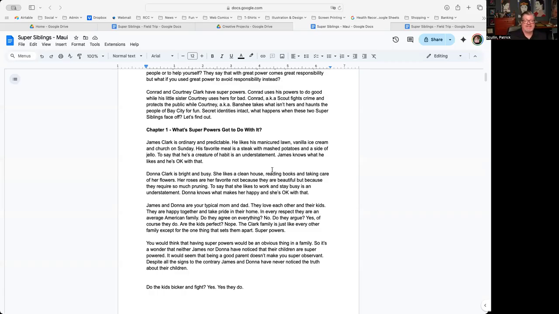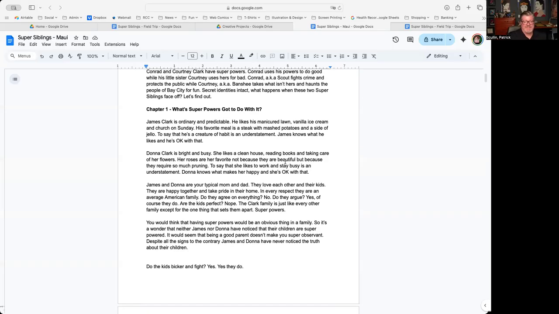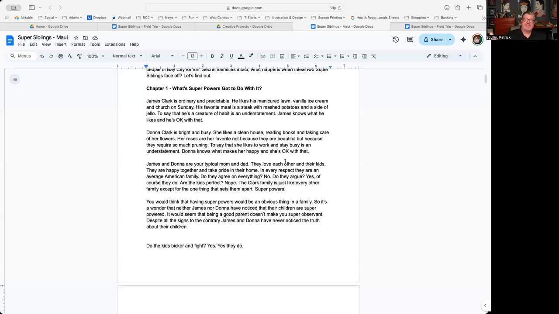And one of the things she does is she takes care of her roses. Not because the roses are pretty or beautiful, but because she gets to prune them. That's something I tease my wife about. She likes having rose bushes, yes, because they're pretty, but because it gives her something to cut and prune, right? So anyways, that goes into a little description written about Donna.